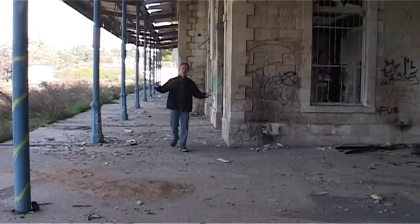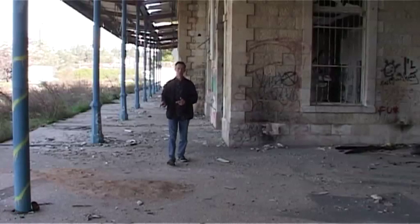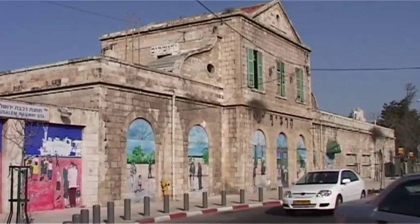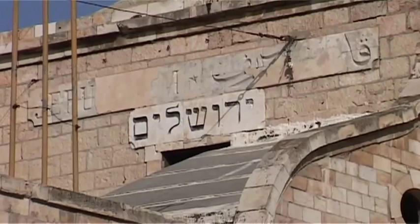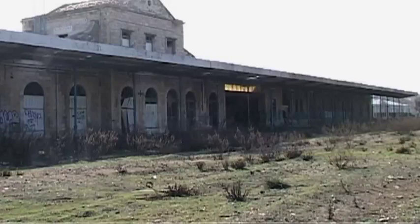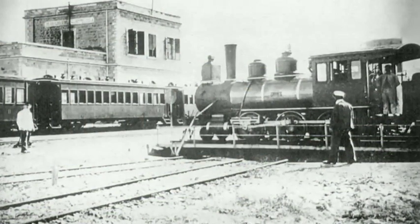When our train pulled into Jerusalem, it was to the new station. This is the original Turkish Ottoman station of Jerusalem. It still stands in terrible condition, sadly. There's a great picture in the archives of our soldiers and British soldiers wounded lying on this very platform underneath the canopy here. I'm so glad this building remains, even though it's quite young compared to most of the buildings in this great city. But gee, I wish it could write its memoirs.